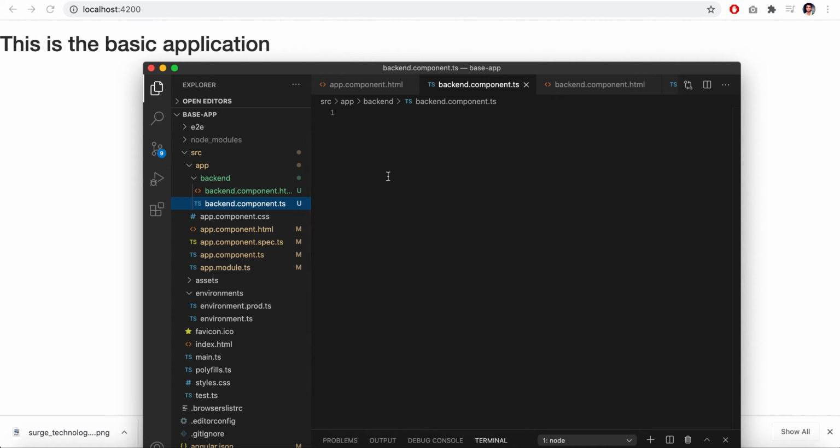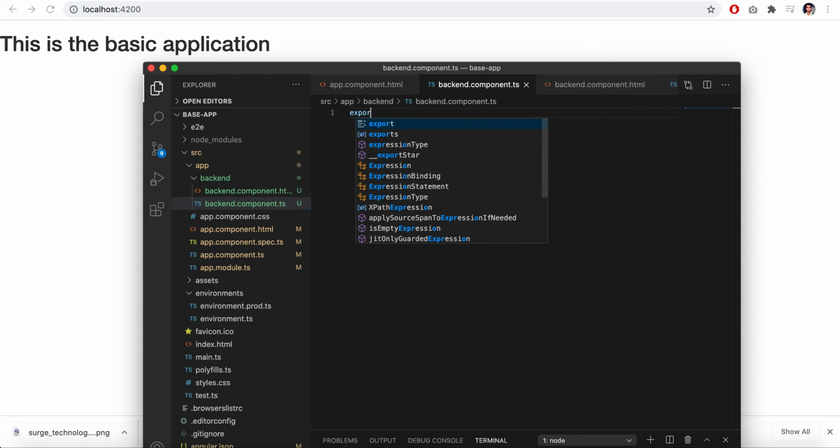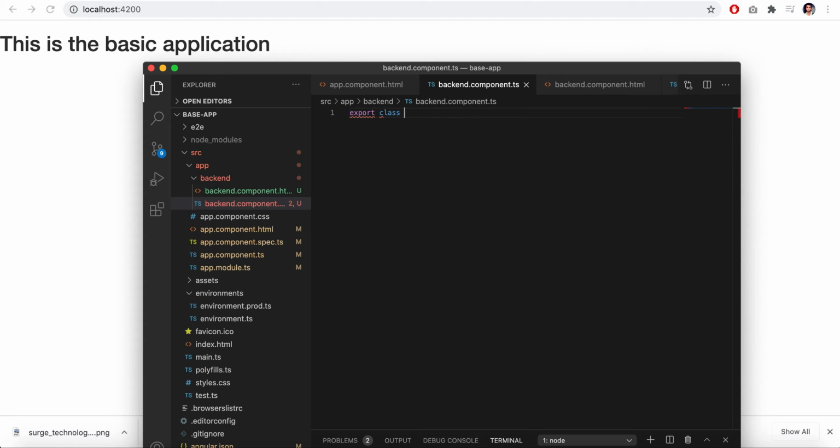A component is nothing but a class, right? If it is a class, Angular can instantiate it or can make an object of this class. We need to export the components. So just export it, export class, then name the class backend component. This is an empty class right now.